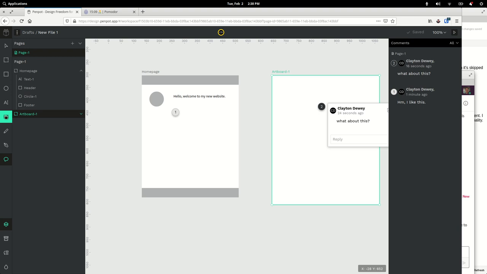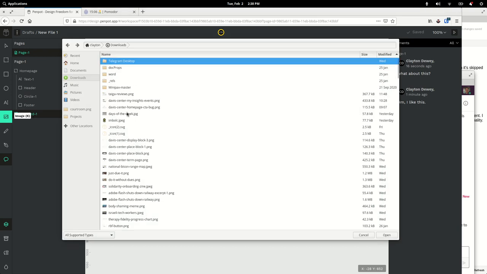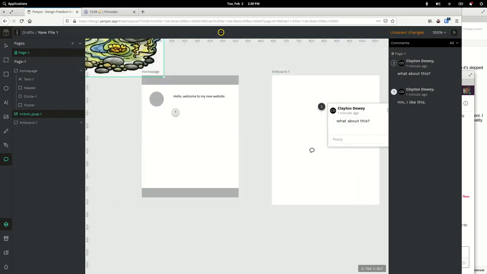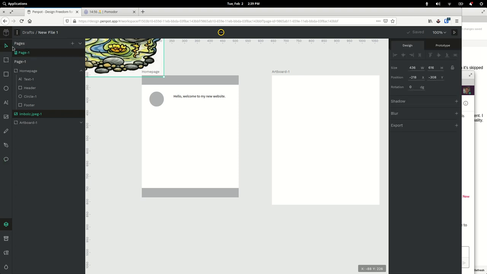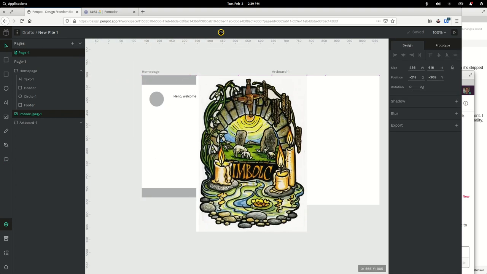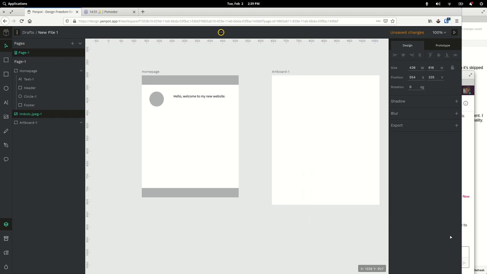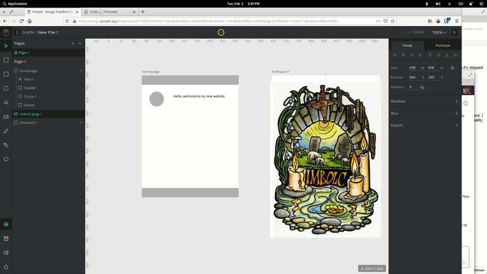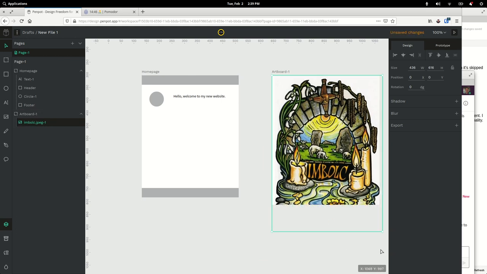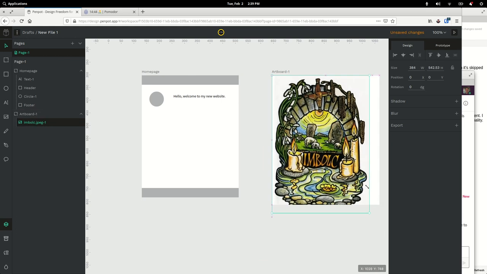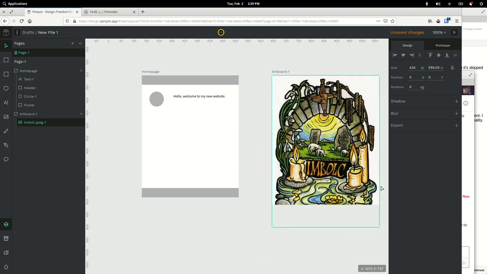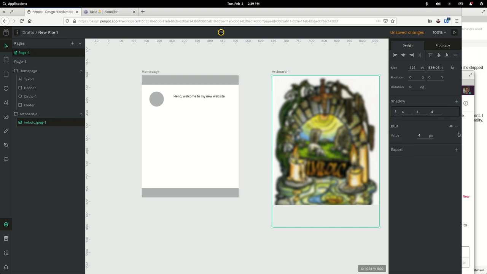Well, we can throw in an image. All right. And I guess V back to, or what is this? How do we get back to this move? Anyway, moving this around. Yeah, I mean, so far this is very easy to work with. Very smooth experience. Yeah, this is nice. A lot of the effects that you would expect with a prototyping tool.